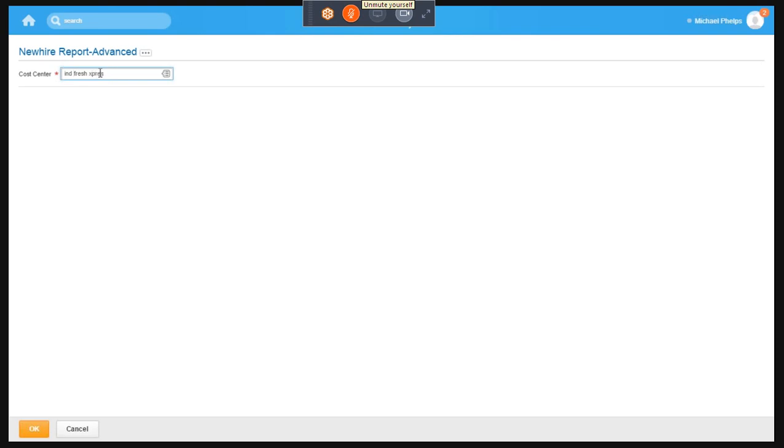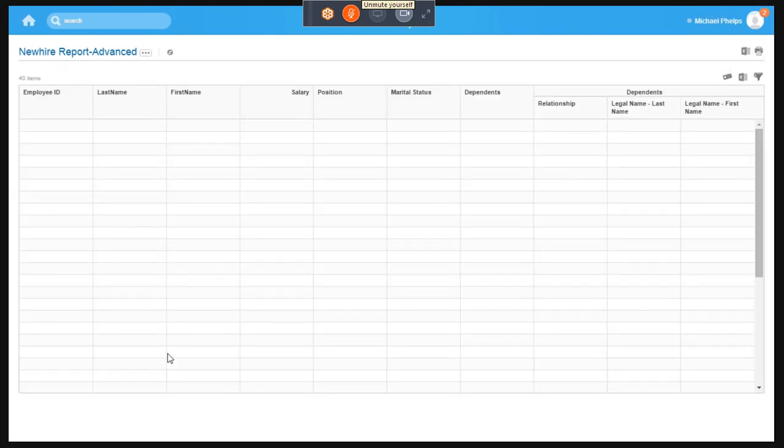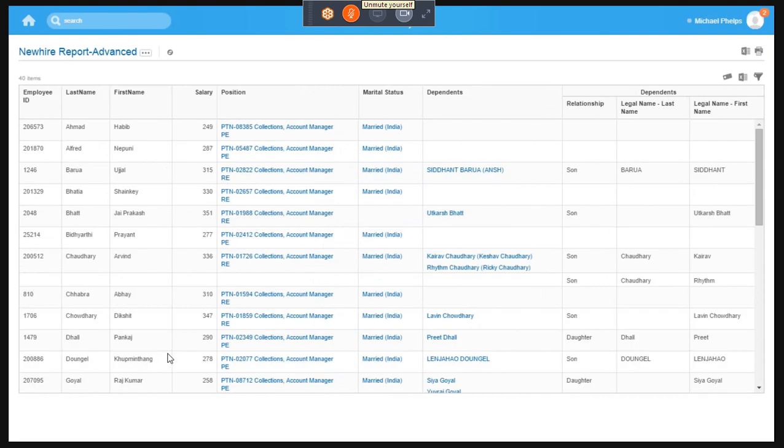Of course, I am giving the same because I found this cost center is having a little bit of employees to extra work. Okay, and if you see here, again the same filtering criteria applied, and we got the same results which we got earlier. It's not only that you can give prompts on the primary business object, you can give that in the related business object as well.